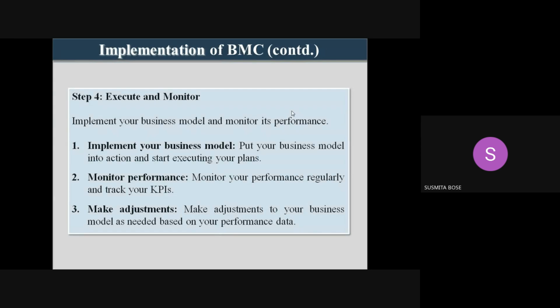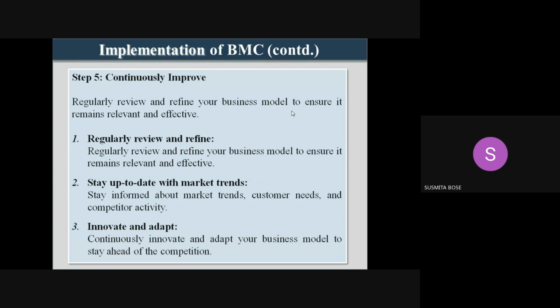Monitor your performance regularly, how your product is performing in the market. Monitor that regularly and track your KPIs, and make adjustments to your business model as needed based on the performance data. You'll have to continuously collect data from the market. You need to have a separate group of people who will do this R&D for you. They get the data feedback from the market and provide the information to you, and you have to refine your BMC.